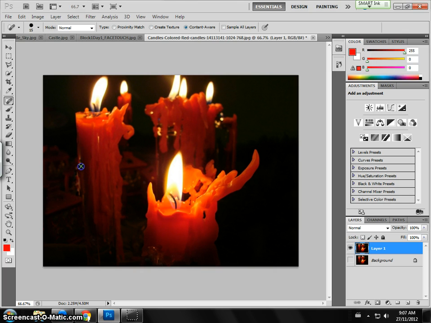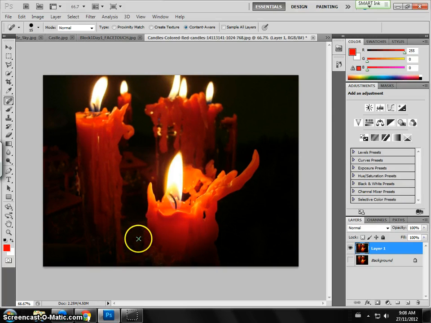This one is just distracting, not helping the actual candle, and that's pretty good. This little specular highlight is also distracting for me, and those are things that you can just go in and remove if you really want to get rid of them. I'm going into the picture because I want to make sure that everyone concentrates on the actual candles. Those are little things that you can do with the content aware fill and also the spot healing brush. That's the main thing.